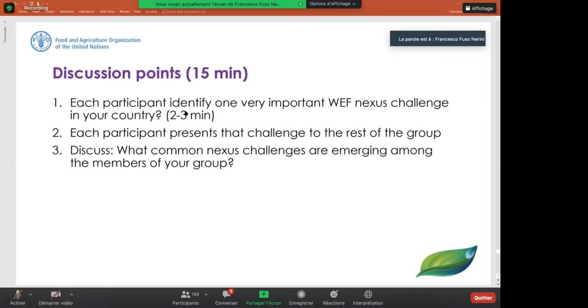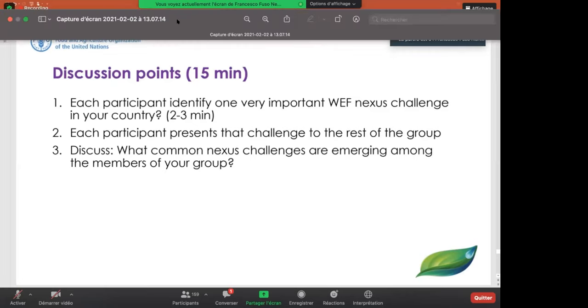For example, one of the sad stories that happened recently: they were starting to establish the strategy plan for the water in case of emergency, like the COVID that we are going through right now. And one of the ministries forgot to count that water is related to energy, because we have no natural water, so we always use desalination factories. So imagine having a strategy plan that does not include the main source of your water. That's why it's always important to have all these three nexus together. Yes, exactly, you're right.